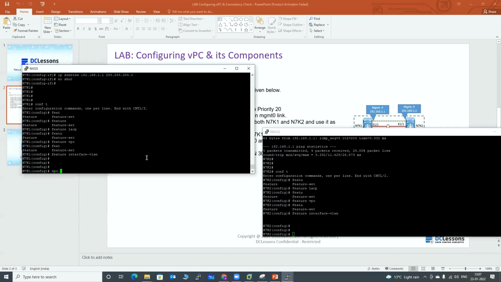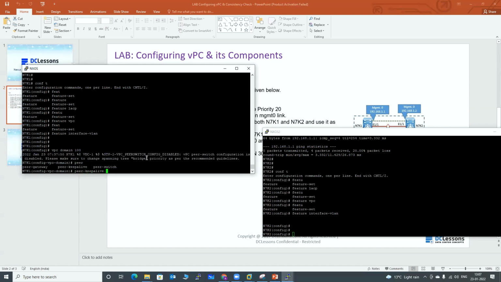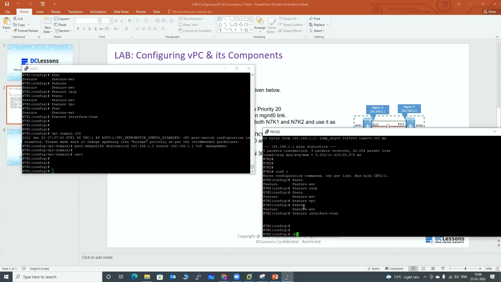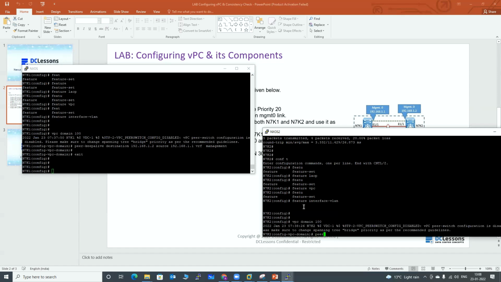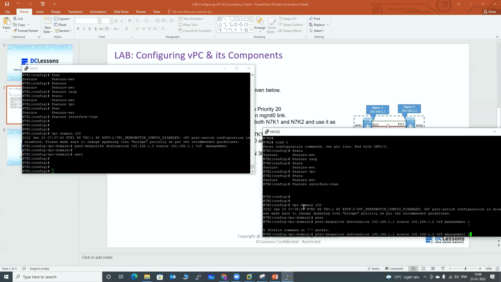So let's go and configure. The same we will configure here.